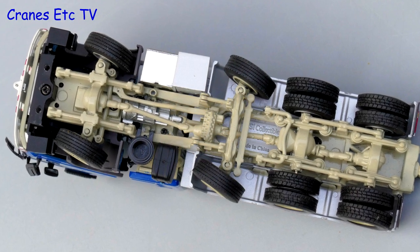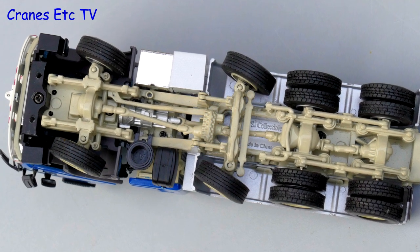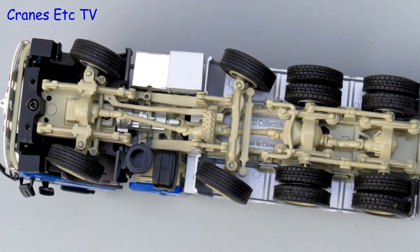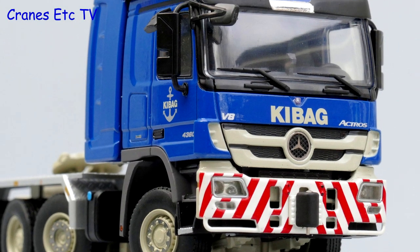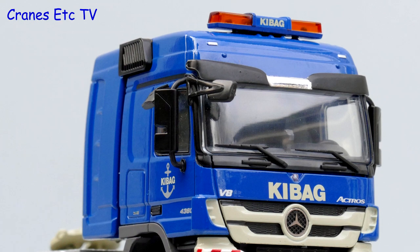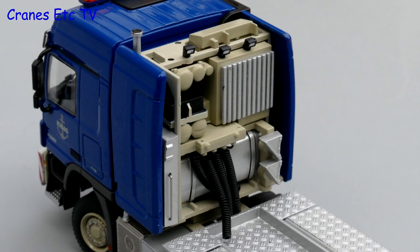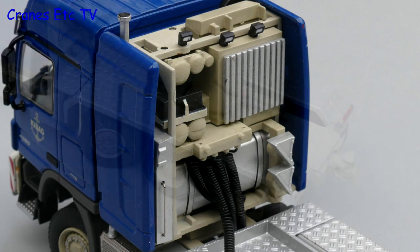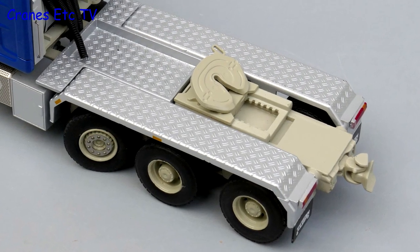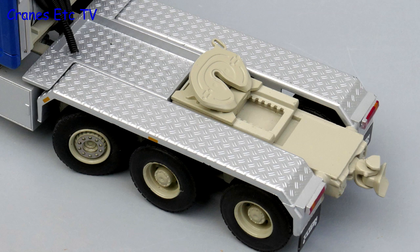The tractor is all-wheel drive and the complex transmission is fully modelled. And there are different tyre types on the front and rear axles. There's no number plate on the vehicle, which is a bit of a surprise. But the big Actros cab is modelled well. Behind the cab there's a detailed equipment tower and it's all modelled in plastic. Around the fifth wheel there's plenty of diamond plated anti-slip surfacing.